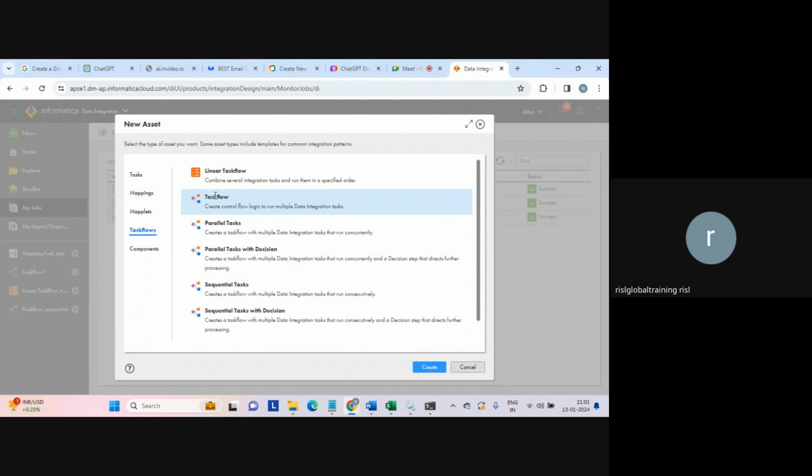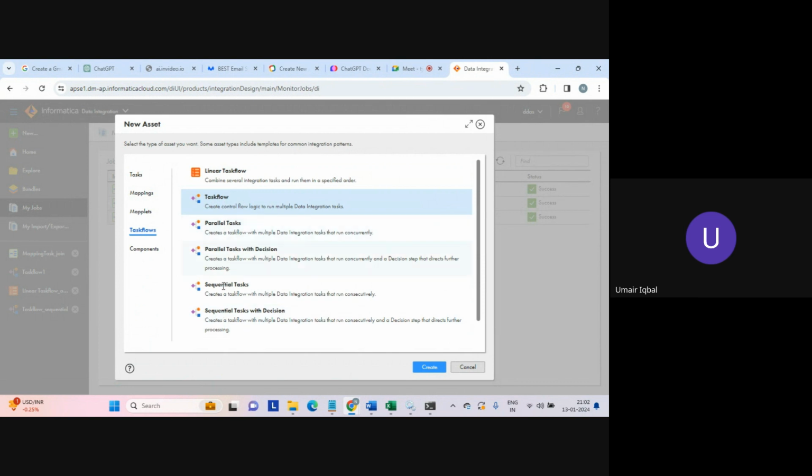So task flow is a superset of all. These independent pre-built task flows will have pre-built tasks which are already defined. We'll just make use of them rather than rebuilding from scratch. But here we build it by ourselves.